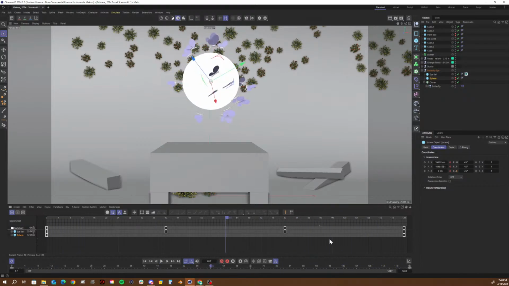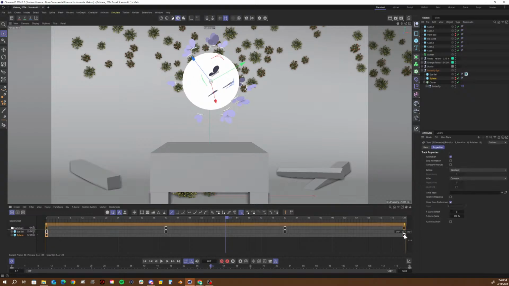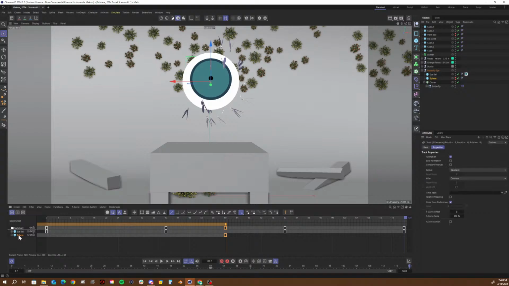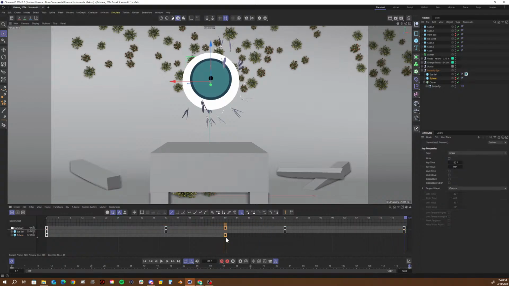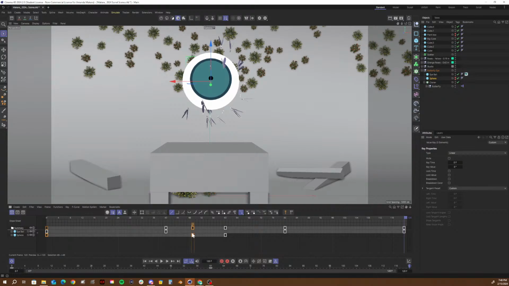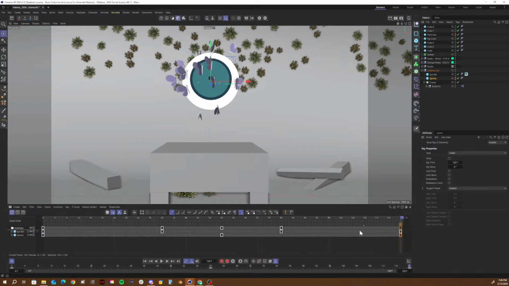maybe I move this right here halfway, and I'm going to grab the sphere and I'm going to grab these keyframes. I'm going to move them in, and then maybe I want to copy these keyframes at the end here because, oops, what did I do? Z, Z, Z. Okay. I just want to grab these ones. There we go. And then move them in. What I did is I accidentally grabbed the ones at the beginning too. I didn't want to do that. But I'm going to grab the sphere and grab these ones and then control drag to the end.